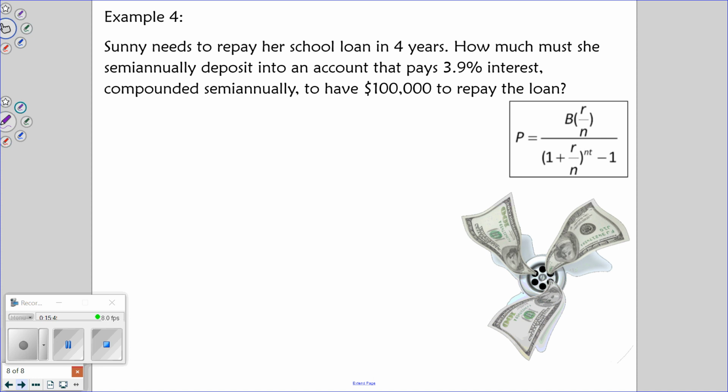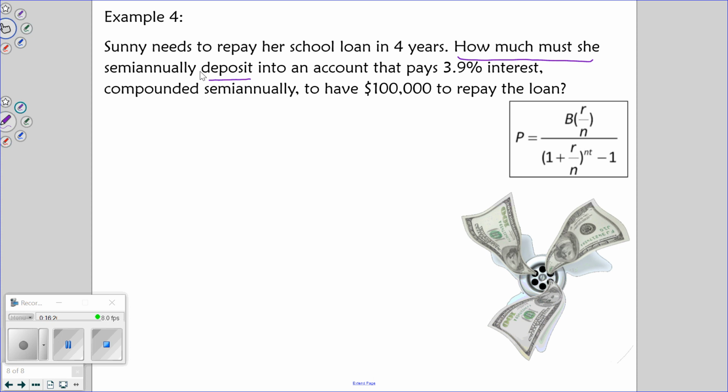All right. Anyway, but we're talking about interest, so it won't be quite 25,000, right? But again, in the future, which we're going to work on Monday and Tuesday, is looking at this, going, okay, which formula do I use, right? Because we don't know by just looking at it. So you have to kind of think about how much must she deposit, right? So how much must she deposit? So what would the principal be? Not what's my ending balance, right? I want the formula that's P equals. And I know it's this one, not the single, because of what? She's depositing it semi-annually. So it's not just a one-time thing and done.